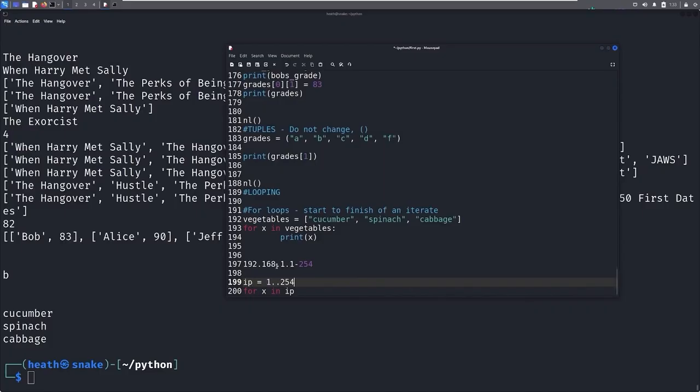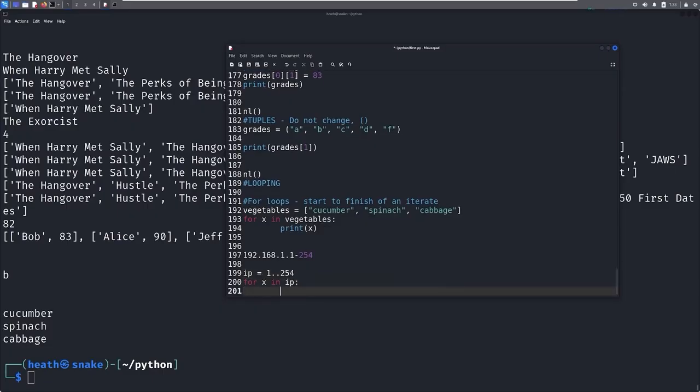Don't worry about this, I'm just logically writing this out. So you say IPs 1 to 254, for x in IP, and then you might want to ping 192.168.1.x. And then x will be 1, then 2, then 3, then 4. So you could write something like this for a ping sweeper. Again, it's a start to finish of an iterate, 1 through 254. We'll stop at 254 when the iterate is done.